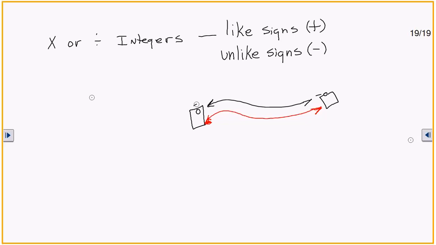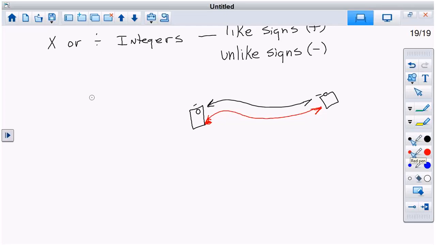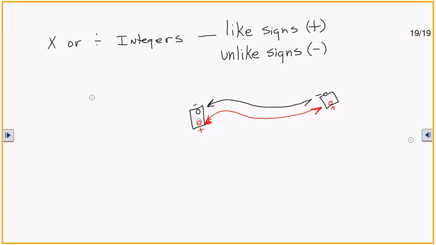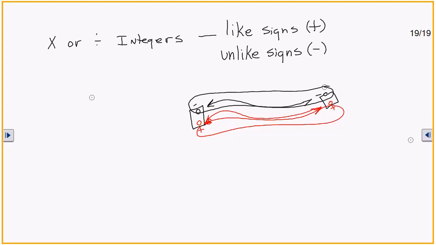Okay? And the red goes on the positive post of your battery. So these are what you call like signs. Positive and positive, negative and negative. If you put the positive on the positive and the negative on the negative, everything will be fine and you'll crank your car. And if your headlights were left on, don't leave your headlights on.